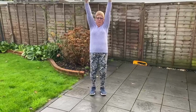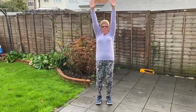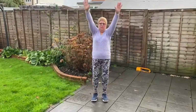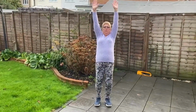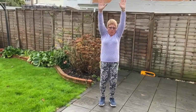And as you can see, all Mel's doing is hinging from the hips and going down to her toes, then bringing her arms up and arching her back so her bum goes in. Hopefully, yes she is, she's holding her core in at the same time and breathing as she goes down.